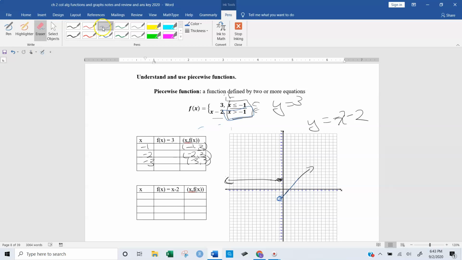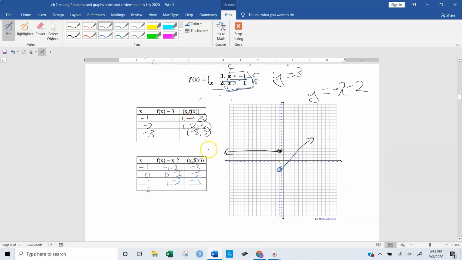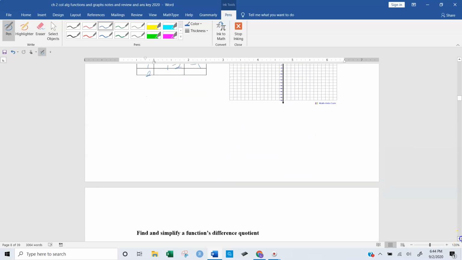If you do not like that, you can plug it into a table. So this is -1, so I'm going to plug in -1, and greater than means I'm going to use 0, 1, and 2. So you plug those in here. -1 minus 2 is -3, which is where we're at. 0 minus 2 is -2, which is our y-intercept. 1 minus 2 is -1, so we're up 1 over 1. And draw your graph, and it goes on forever. Two methods. Hopefully you don't want to do the table because that takes a long time, but you're welcome to, especially if you need to check yourself.